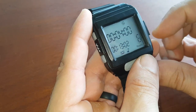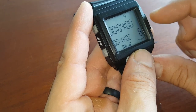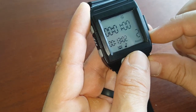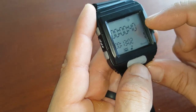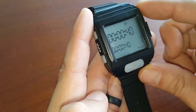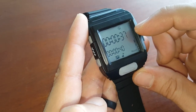So after those 6 rounds, what you need to do before starting the variable interval timer, always remember that you're programming each round, you need to go back to round 1. When you're down to round 1, which is 40 seconds, then you start it with button 5. And it'll start counting down on round 1.